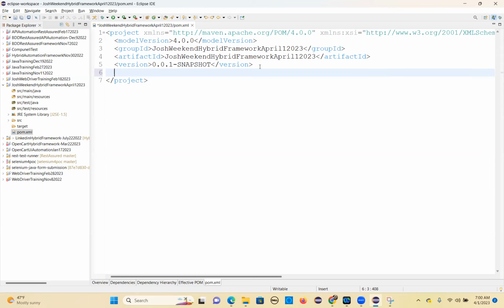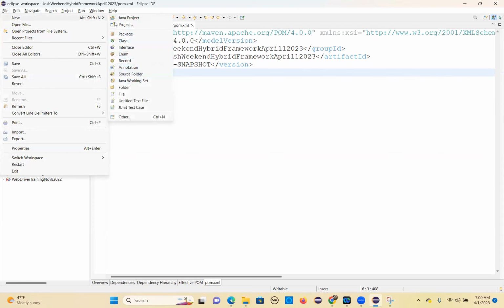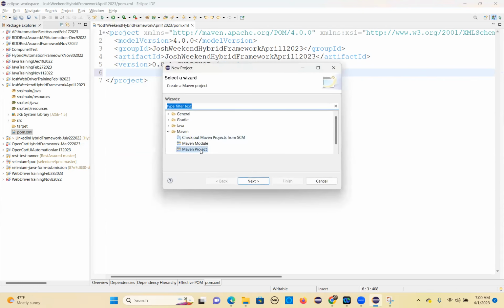Okay, new project, Maven, correct? Can you repeat that step, sir? Sorry, I checked the Maven. So new project, Maven project, click next. Just one second, let me see your screen.